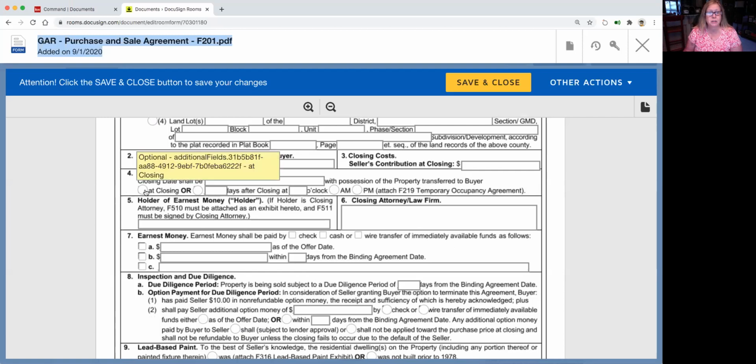Okay? You're going to have the closing possession either at close or so many days after closing. And if you have it after closing, you'll also need to attach the temporary occupancy agreement, because that means the seller is staying in place. Okay? Typically, what we do is at close. Your earnest money.